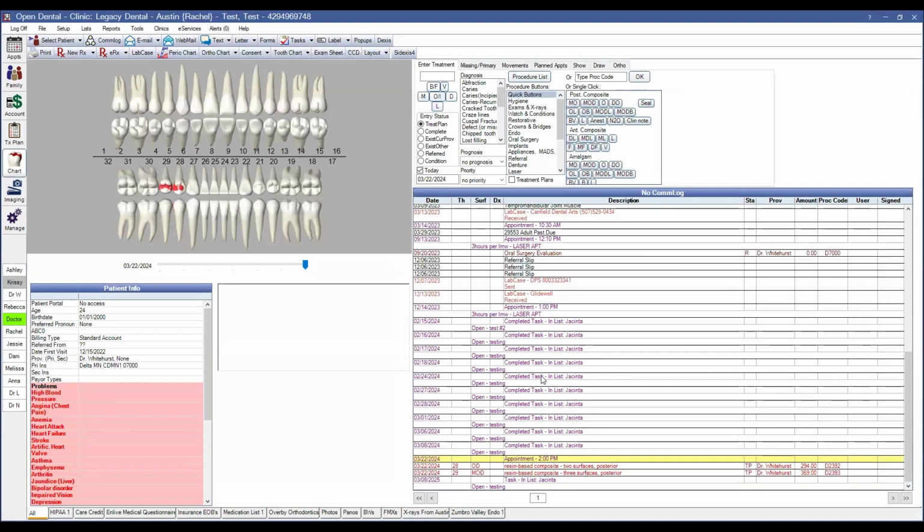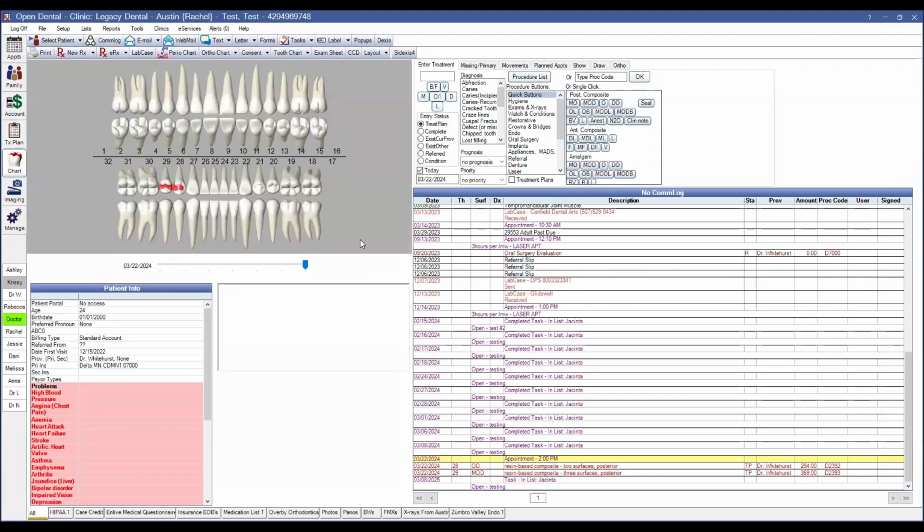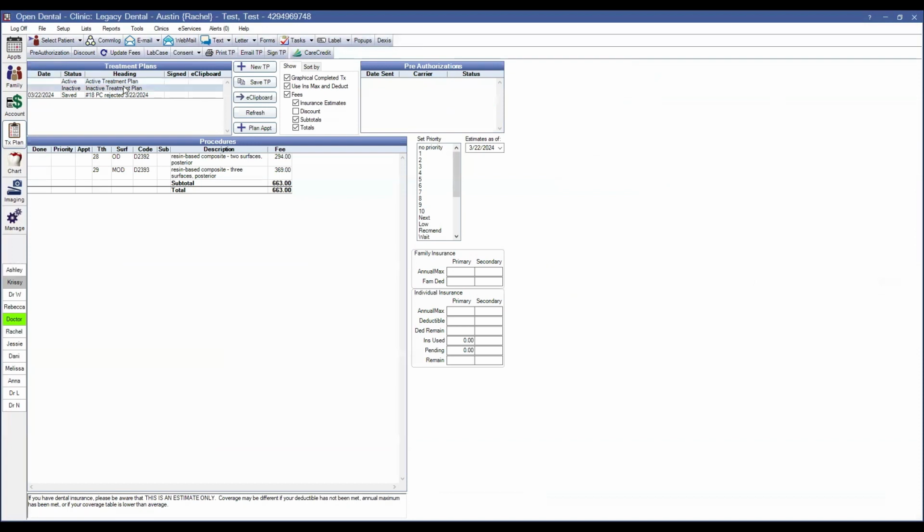So a couple different things to note when thinking about, do you do a saved treatment plan or do you move it to inactive? If the patient's kind of going back and forth between a couple different options and you want to just clean up the chart, but you're not really sure what option they're going to choose, moving it into the inactive treatment plan is a great way to clean up the chart without deleting the items that you treatment planned.